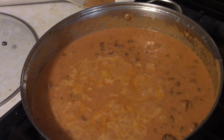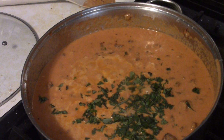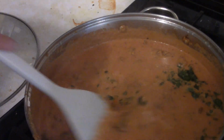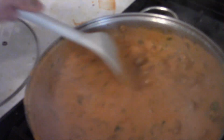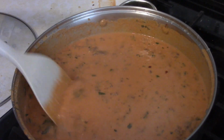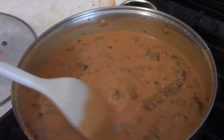And with about 5 minutes to go before you pull the sauce off, add a third of a cup of chopped fresh basil. If you can't find fresh basil, I think about a tablespoon or so of the dried stuff would be an equal substitute. Because remember, dry herbs are about twice as powerful as fresh herbs, so I'd say about a tablespoon. All right, and then just like I said, let this kind of hang out for 5 minutes on the simmer, let everything get incorporated. All right, let's move on to the next step.